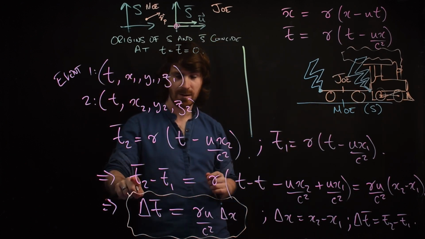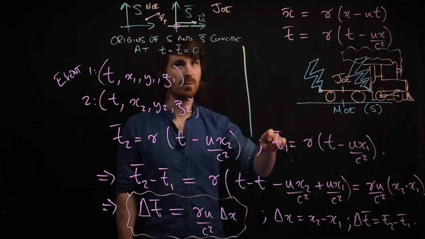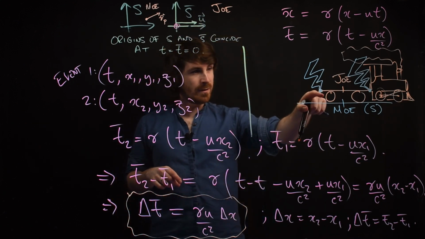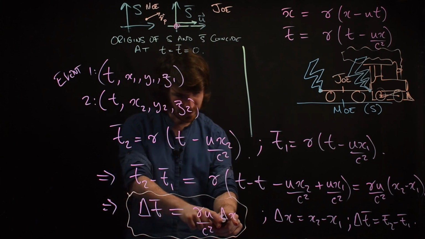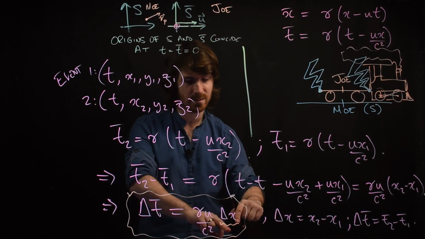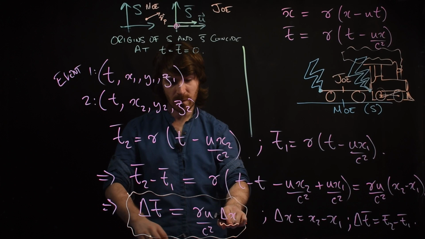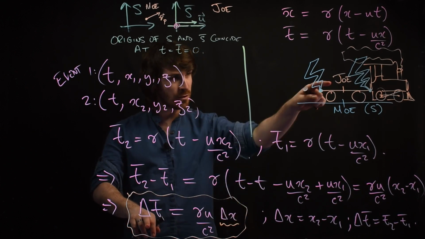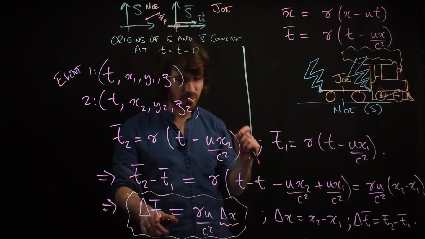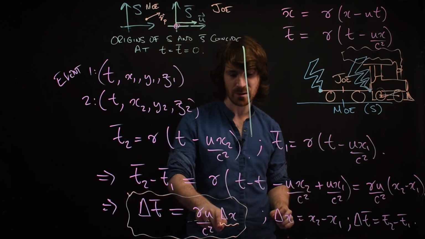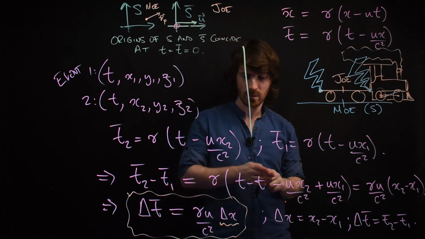But we've just seen that in Joe's frame, which is an inertial reference frame moving away from Mo's frame with velocity u, these two events that are simultaneous to Mo but occur at different places to Mo, so this delta x is Mo's delta x, it's x2 minus x1, then Joe, who's on the moving carriage, says that these events, the lightning bolts striking the front and back of the train, don't happen at the same time. They happen at gamma u over c squared times delta x, where delta x is the length of the carriage.